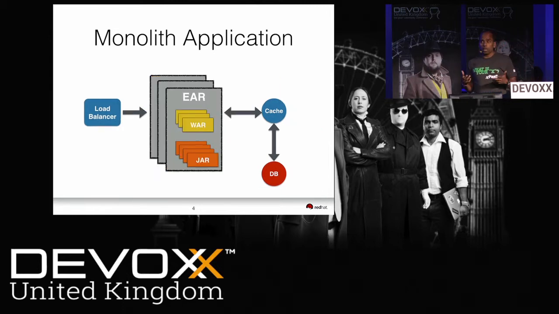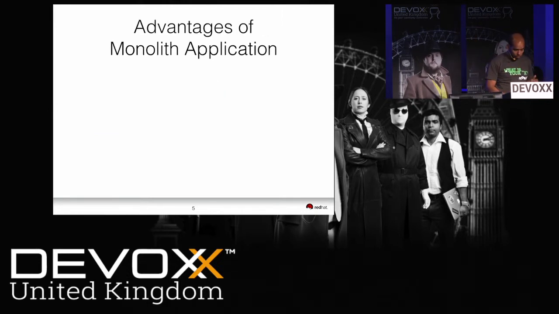Another way to package your application is also as an EAR file. An EAR file could have multiple WAR files, so you can functionally put your components together. This is my user WAR file, this is my catalog WAR file, and you can have some shared entities between them as a JAR file. But the whole concept is that the EAR can scale horizontally with the cache and database layer, the way you want to put it.